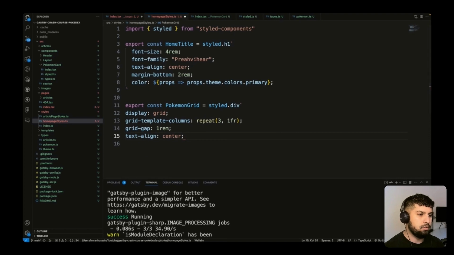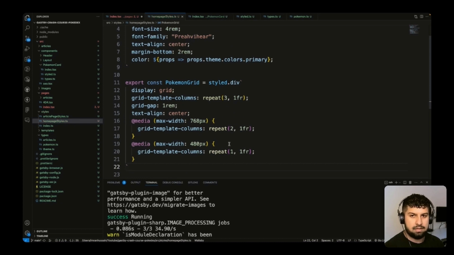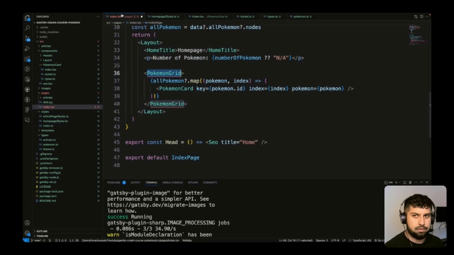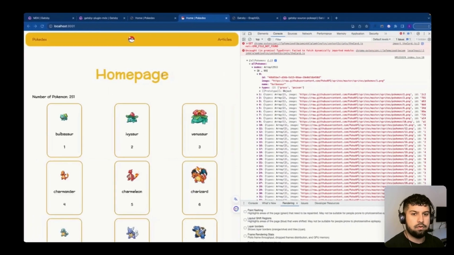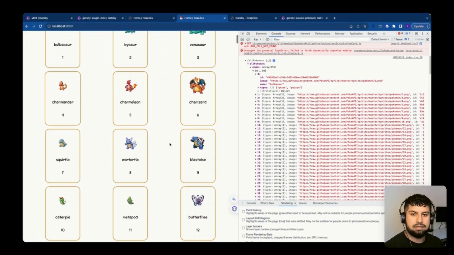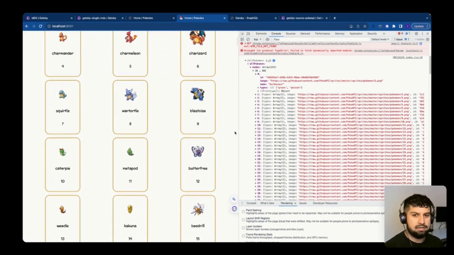And then what I'm going to do is bring in the rest, which is media queries handling the certain breakpoints. So paste this in as well and now save. What I now need to do is import this onto the home page. So let's paste this in as well. And now if we go into the browser, you can see here that everything is being rendered correctly.